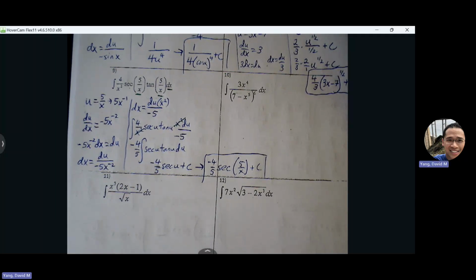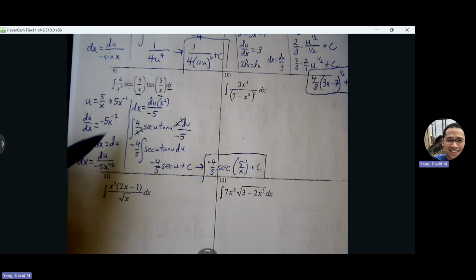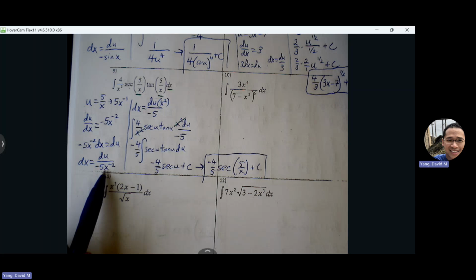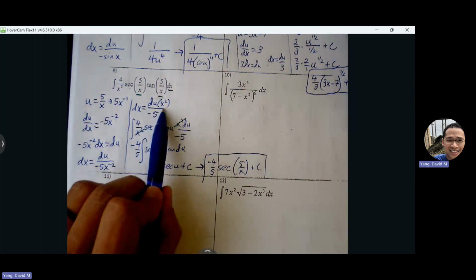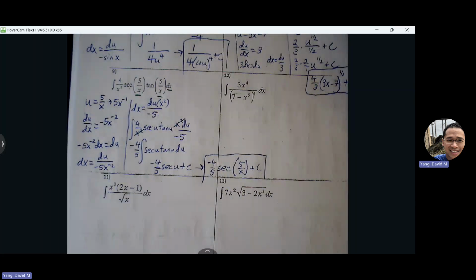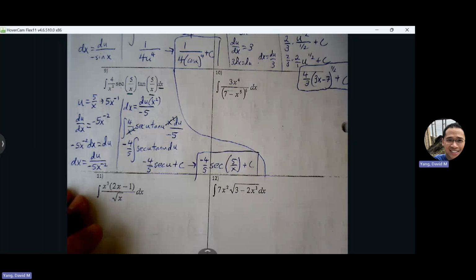How do we go from du over -x to the -2 to du x? Like, how does that x squared come back up? So I find it easier to match and pair things up if I'm working with positive exponents. So the x to the -2 in the denominator is the same as x squared above. I just wanted to make it so I have positive exponents to work with.